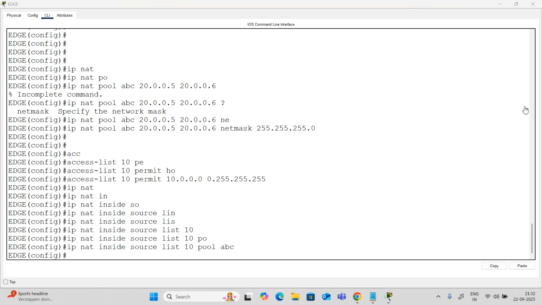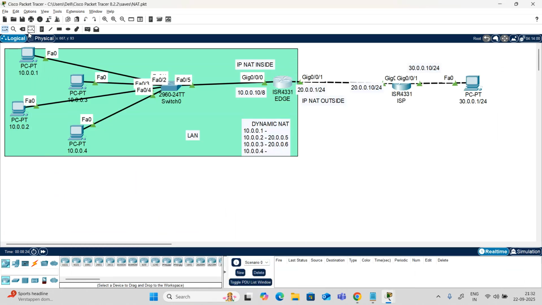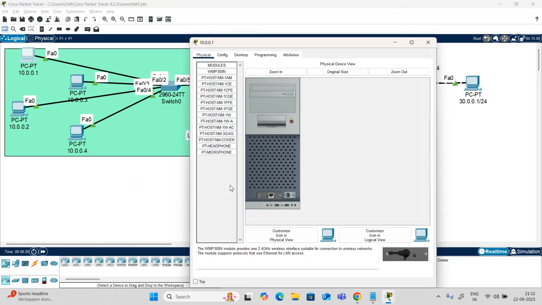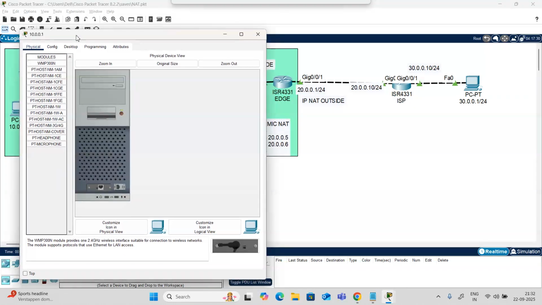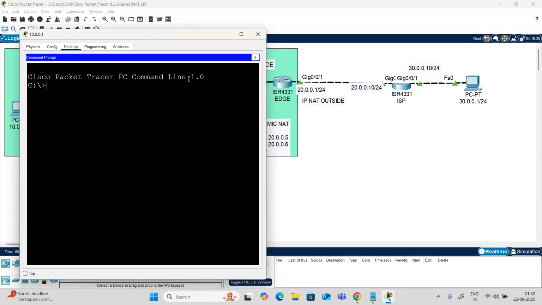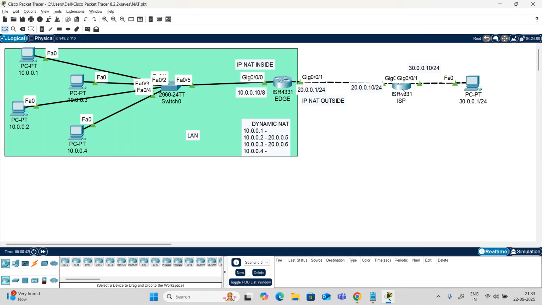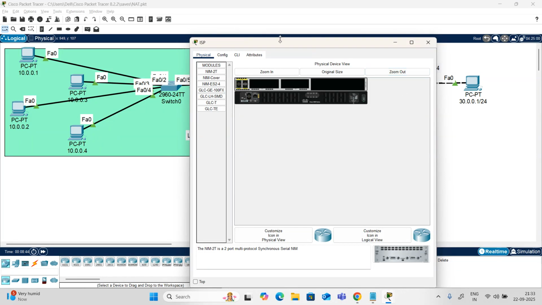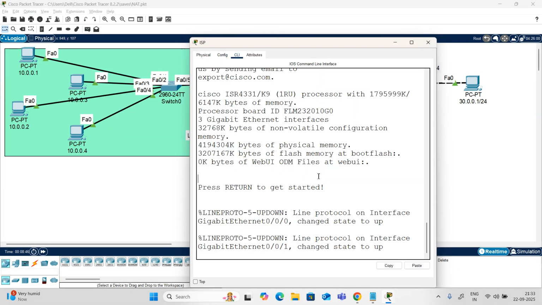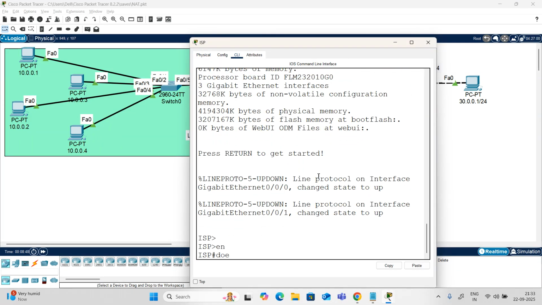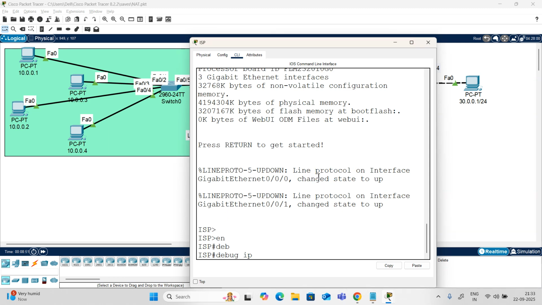Let us verify now. I'll go to this PC and try pinging 30.0.0.1. Before that, I would like to enable debug to see from which address the packets are coming. Debug IP packet.